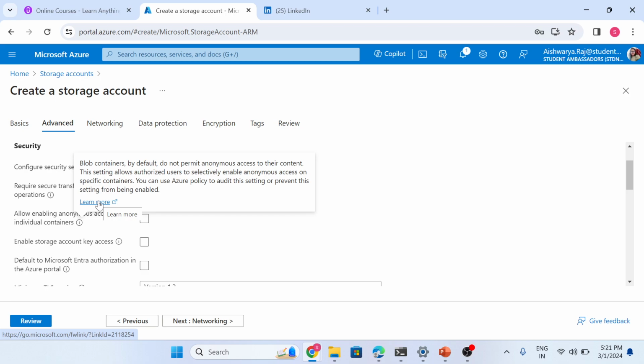We just need to understand the basics: how to create a storage account and how to use that storage account. Our work is to understand how to use a storage account and how to access the files of the storage account, not what things we should consider while creating a storage account, because security and networking things come under the infrastructure and security teams. We just need to know the basics.